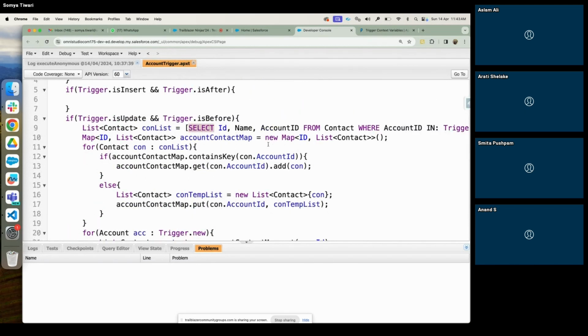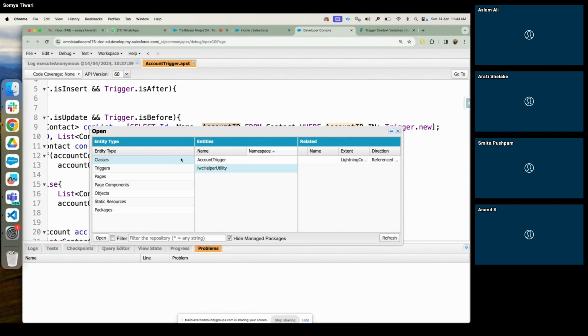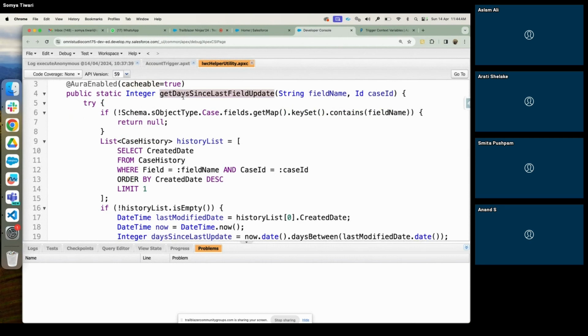When we write dynamic queries, usually it is a dynamic query like select Id, Name, AccountId from Contact where this. At times we need to dynamically get the list of fields. So what you can do is get the list of all the picklist values or the API names. You can use the schema, like I had earlier. So here you can use Schema.SObjectType.Case.fields.getMap.